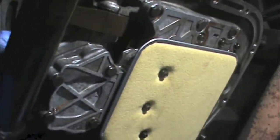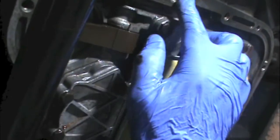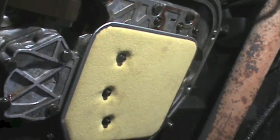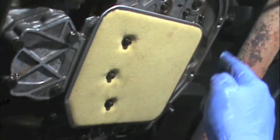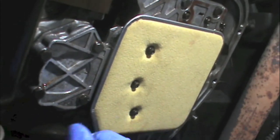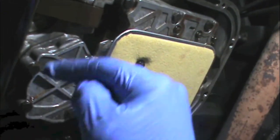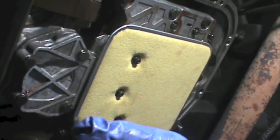I'm still debating on whether to add a little bit of Mr. Gasket sealant through these little slots just to give it a good seal on the edge since it's so flat. Other than that, I'll get the bottom pan on. The shops are telling me 15 foot-pounds per screw, so I'm going to do a star pattern — just like tightening a tire — doing 7 foot-pounds first, then finishing out at 15 foot-pounds all the way around. Then just fill it up and that'll do it.